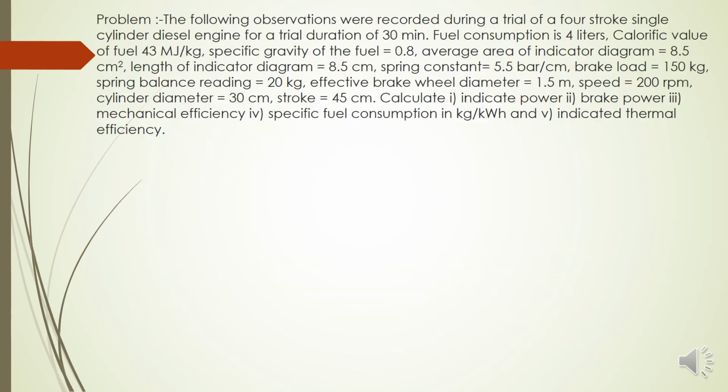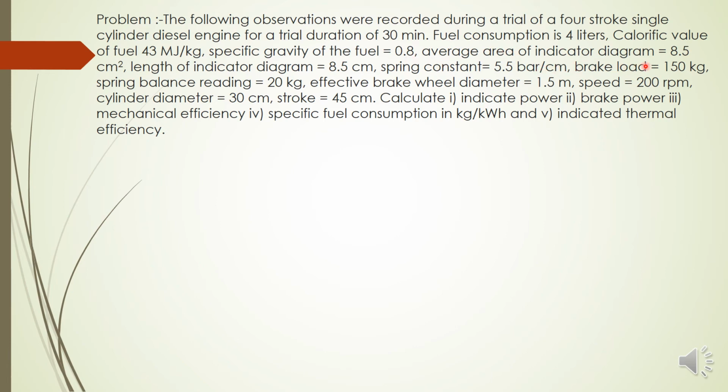Now we will solve one problem. This is the problem. Let's solve this. The following observations were recorded during the trial of a 4-stroke single-cylinder diesel engine for a duration of 30 minutes. Fuel consumption is 4 liters. Calorific value of fuel is 43 megajoule per kilogram. Specific gravity of the fuel is 0.8.